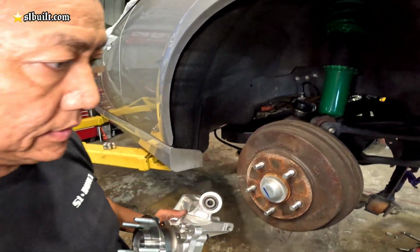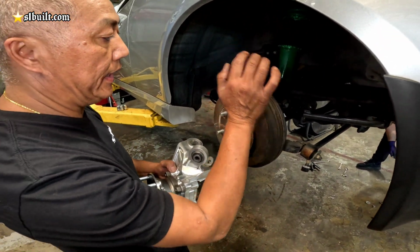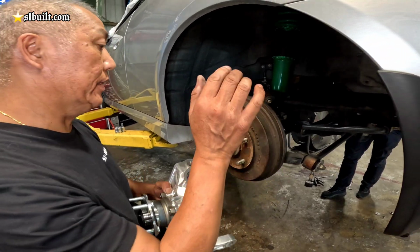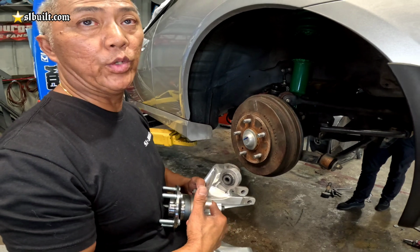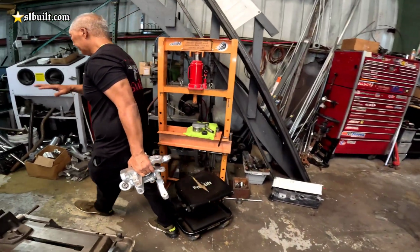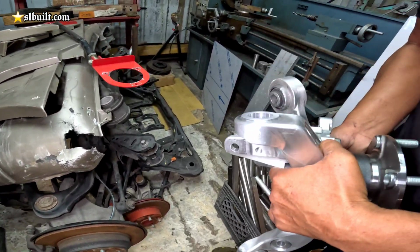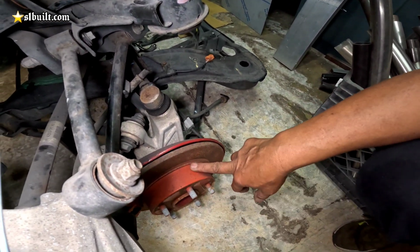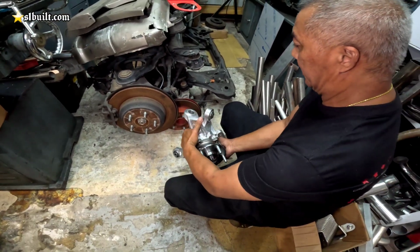And then as far as everything else goes, this would be kind of like the brake. This is actually a disc. No, actually this is the drum, I'm sorry. This is a drum. It gets automatically converted to a disc, like the TL. I'll show you. No, the TSX, I mean. This is actually based off the TSX, but they're the same. So you have to use a TSX rotor and then the caliper when you do the conversion.